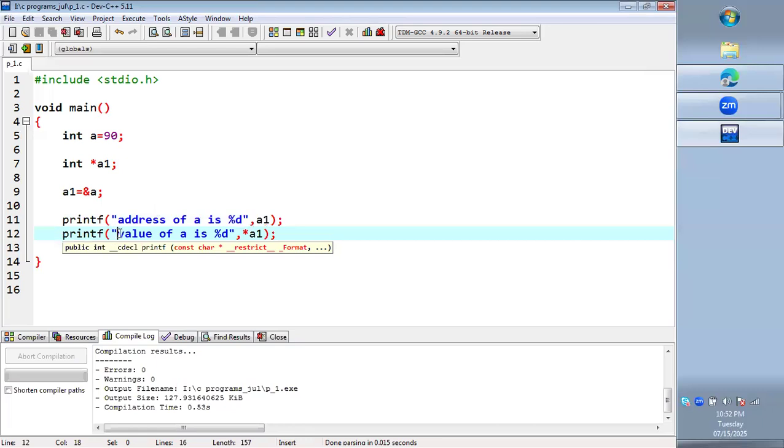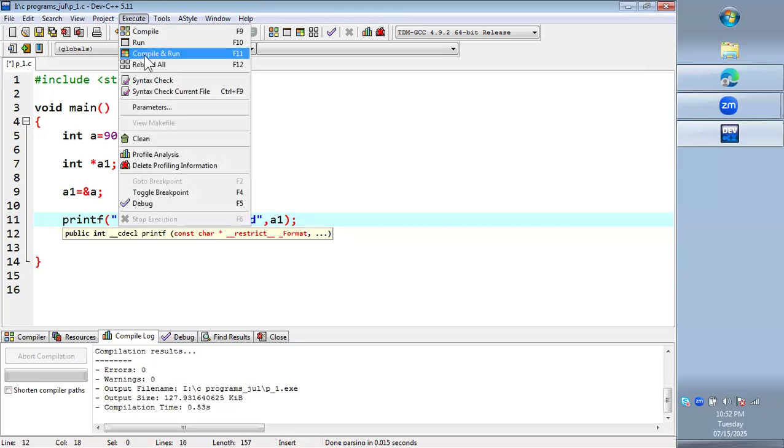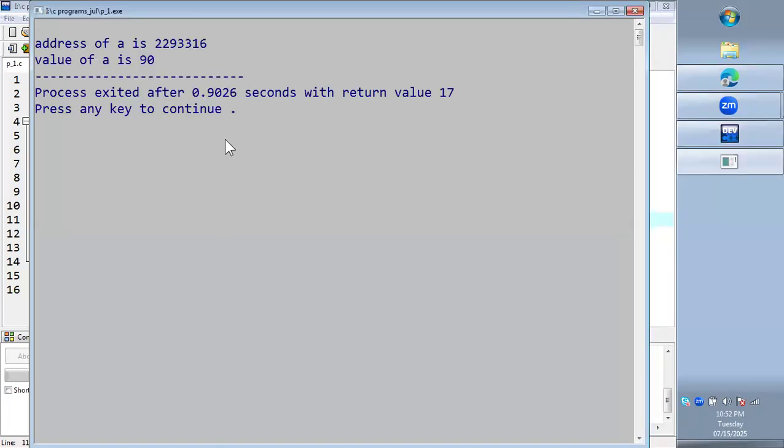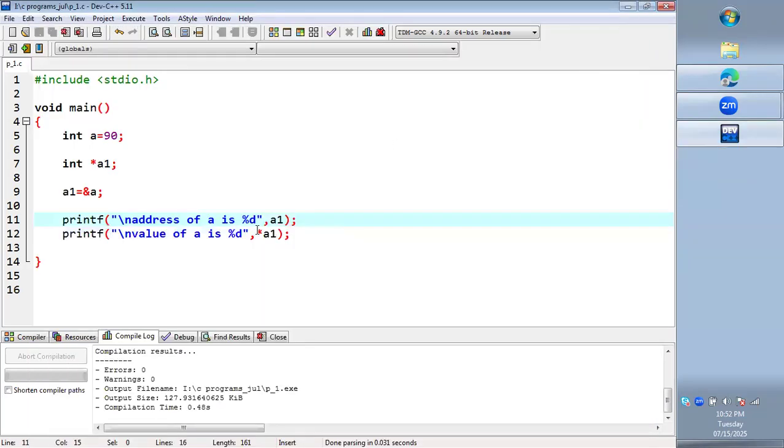If you want to get it in new line, \n you can write every time starting, and then you can compile and run. So this way we got address and value of a, which is present in a1. So a1 contains the address, star a1 gets you the value which is pointed by a1.